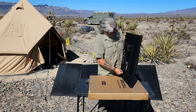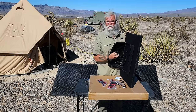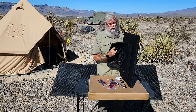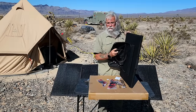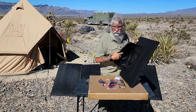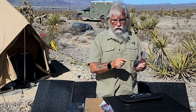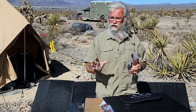Let's look at the cords you're getting. You're getting a lot of stuff here. So it's a standard MC4 — that's the most important thing whenever you buy a solar panel. Make sure it comes with MC4s. If it comes with MC4s, you can get this connected somehow. You can buy a cable, some connection — if it has MC4s, you can get it connected. So what All Powers did, and a lot of the better ones are all doing this, is giving you multiple connectors. This goes from MC4, which you plug straight into the panel, because it's MC4 — that's the universal standard.